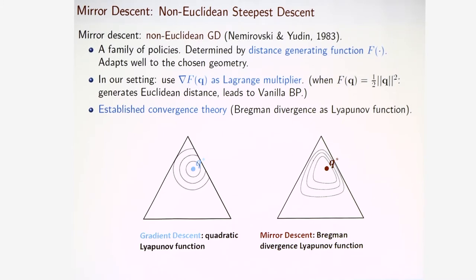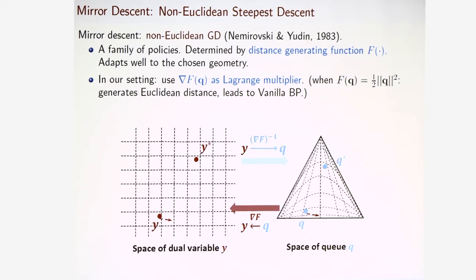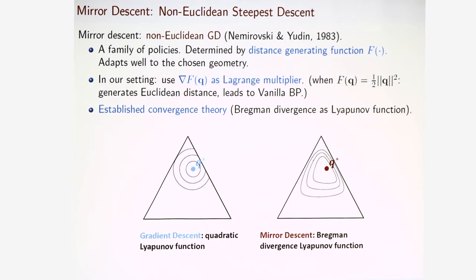And I want to make a comment that it's actually not obvious to develop a policy that executes mirror descent. To develop this policy, I have to massage the mirror descent a little bit such that it becomes a queuing policy. And also, in order to make the convergence argument work, there's a novel drift argument when Q goes near the boundary of the state space.